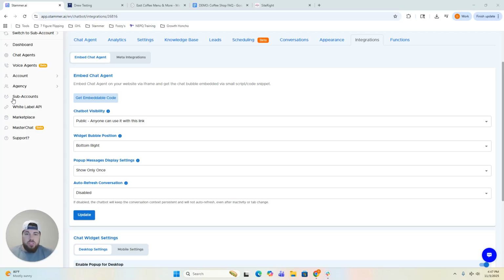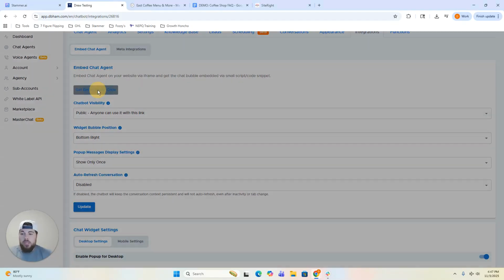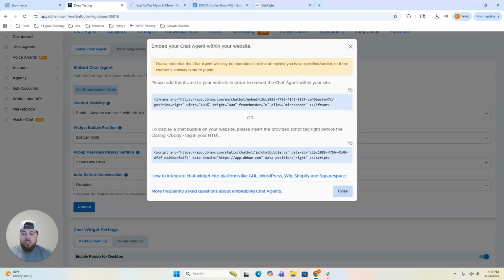Before we jump into the analytics, one thing I do want to show you guys real quick is how easy it is to embed an agent inside of a website. So I am going to go into my white label settings where it's my domain here. I'm going to get the embed code for the agent I created. You'll notice that the embed code is white labeled as well, so it has my domain and branding behind it. I'm going to click the copy button here.